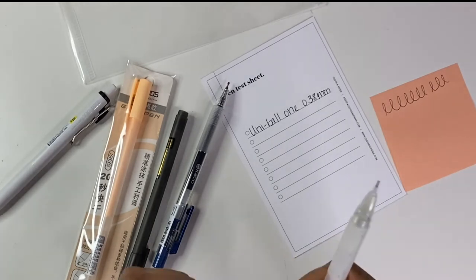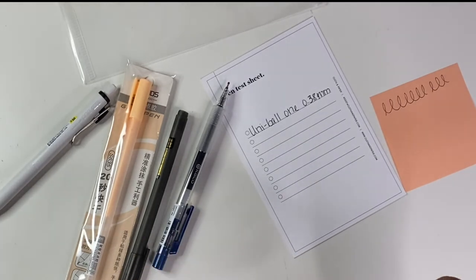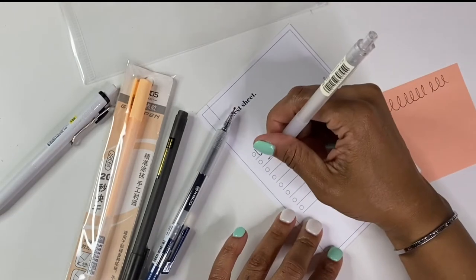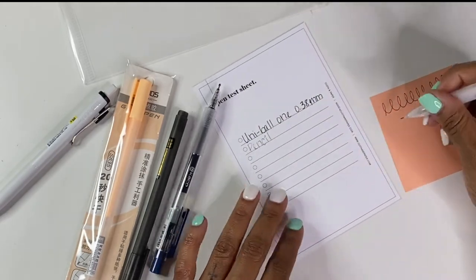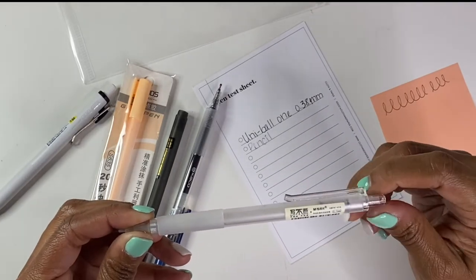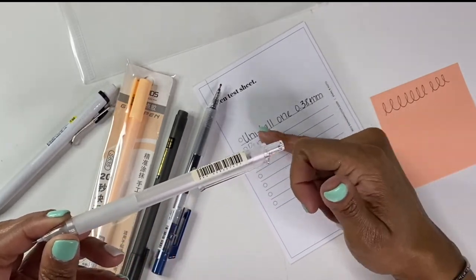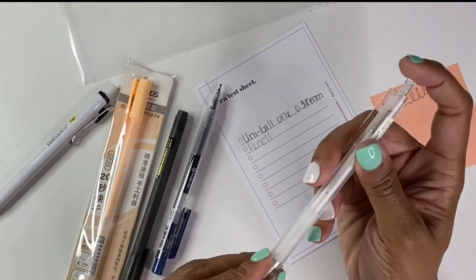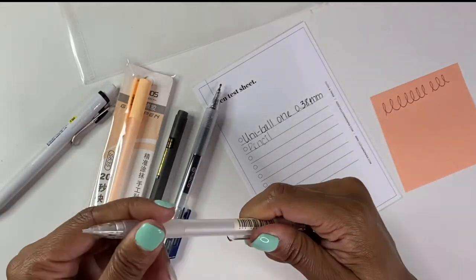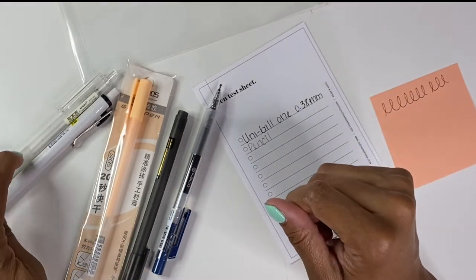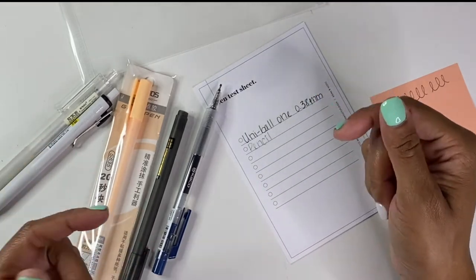Then we have this one. Oh, this is actually a pencil, so that's cool. There's no eraser on it, which is kind of sad, but it has a nice lead to it. It says 0.7 millimeter, so it is obviously thicker than the pen. It's a nice pencil, it's very pretty. I didn't even know it was a pencil until I saw the lead. I like to use pencils especially in my bullet journal to kind of sketch out everything before I actually write. You can never have too many really good pencils.